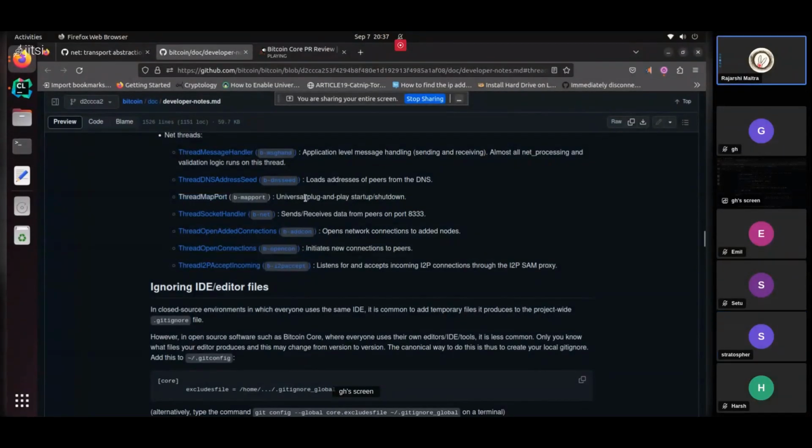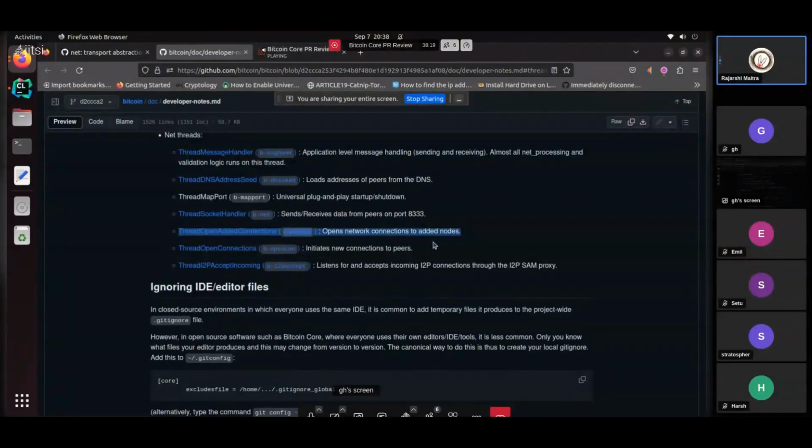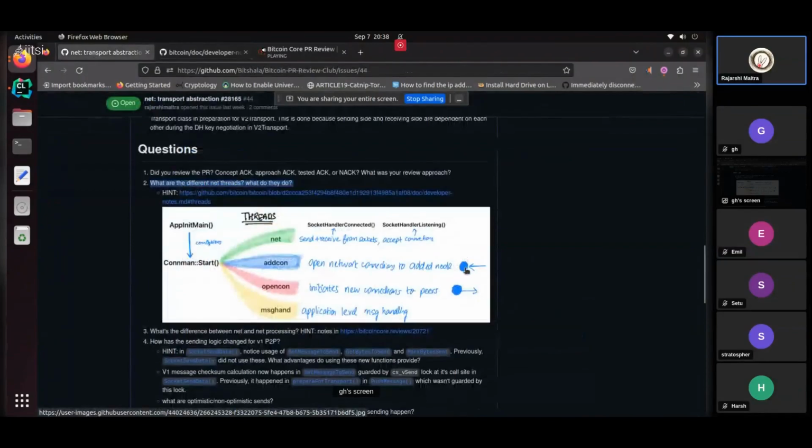Okay, then we have socket handler. I guess that's the P2P socket listening at 8333 and sending via 8333. Then we have open added connection, and that opens connections to added nodes, nodes which are already added.